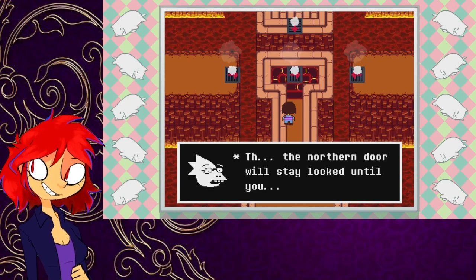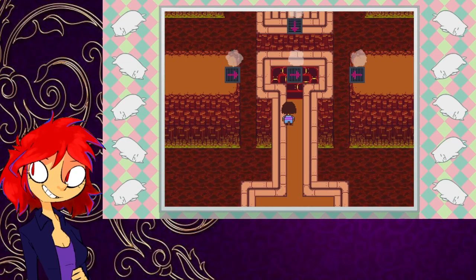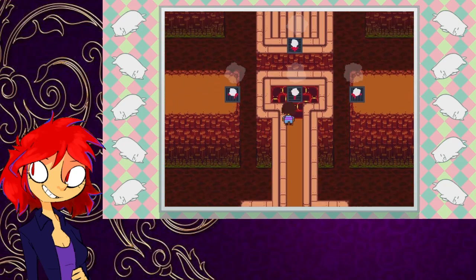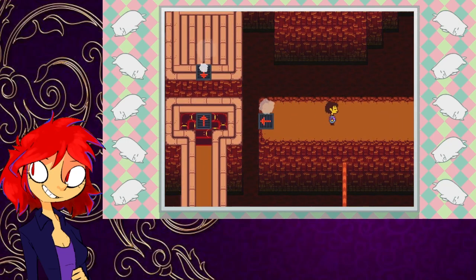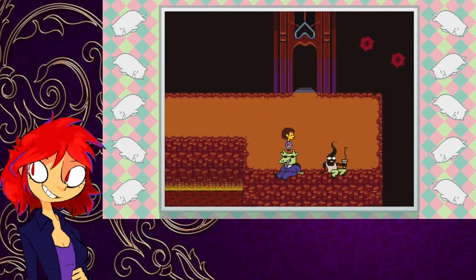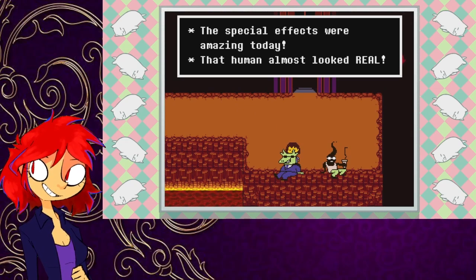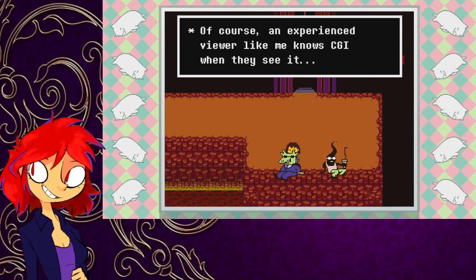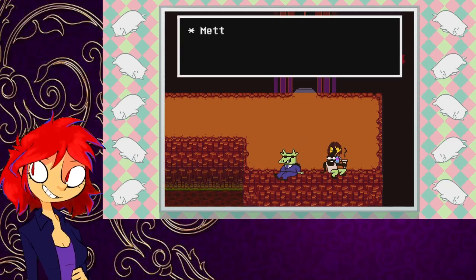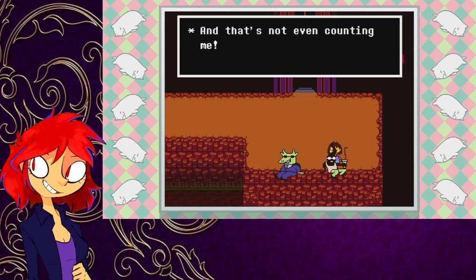Dr. Alf is here. The northern door will stay locked until you solve the puzzle on the left and right. Whoops. Woodwork is blocked, so I had the time to catch Metaton's show on my phone. Special effects were amazing today, the human almost looked real. Of course, an experienced viewer like me knows CGI when I see it. Metaton? Yeah, he's the most popular star in the underground. His fan club probably has at least 2, no 3 dozen members. And it's not even counting me!